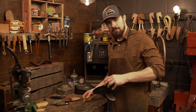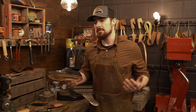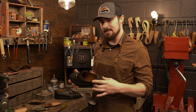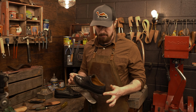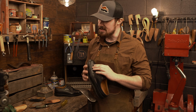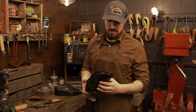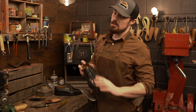Kind of wanted to go over vintage shoes and what to expect or what to even look for when you're purchasing a pair. Now, like I said in the beginning, these are a shell Cordovan, which is a really tough leather, but shell Cordovan does have a period where it gets so dry that it'll start to crack. And once it's cracked, unlike calfskin, it cannot be repaired.